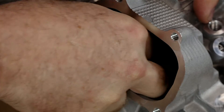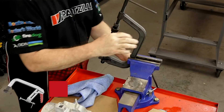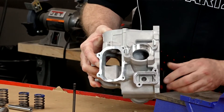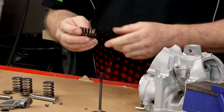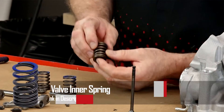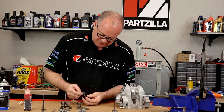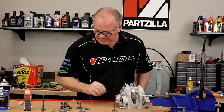Let me get the valve spring compressor. I find it easier to put it in a vise, and we're going to start out with intake number one. Put a little bit more lube on it and make sure it goes into intake one that I marked. Your valve springs are marked with paint to show which way is up. But if not, see how the spacing changes as it gets to the top? When it's really tightly wound, that's the part you want going down to the bottom. As it expands to a larger distance, that's what you want facing up.